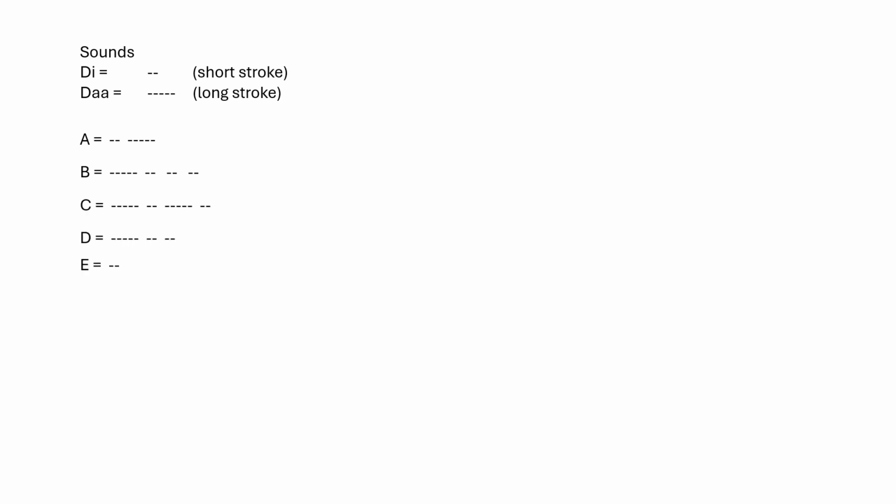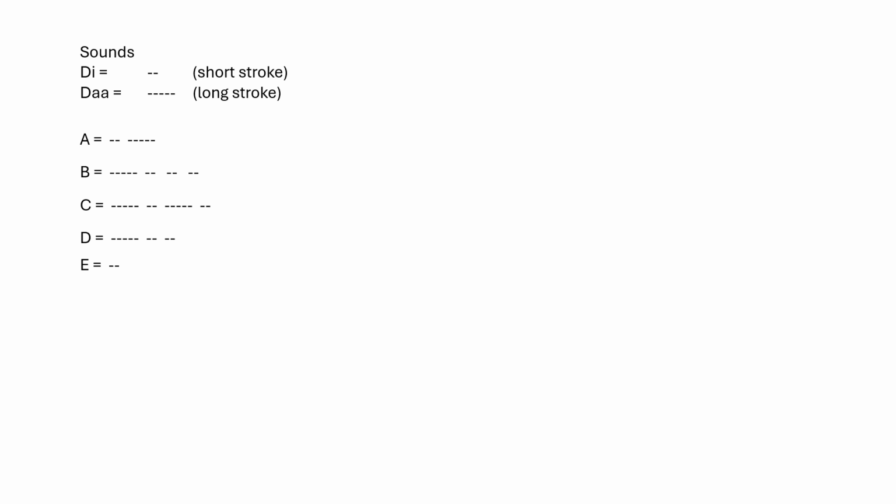Let us try and understand what we heard just now. This technology works with two sounds, short stroke and long stroke. A specific machine is used for generating these sounds. The short stroke is called a di and the long stroke is called a da. There are codes for every letter in the alphabet, including special characters like the question mark. For letter A, the code is di-da, which is one short stroke and one long stroke. For letter B, the code is da-di-di-di, which means one long stroke followed by three short strokes. Similarly, there are specific codes for grammar and punctuation.